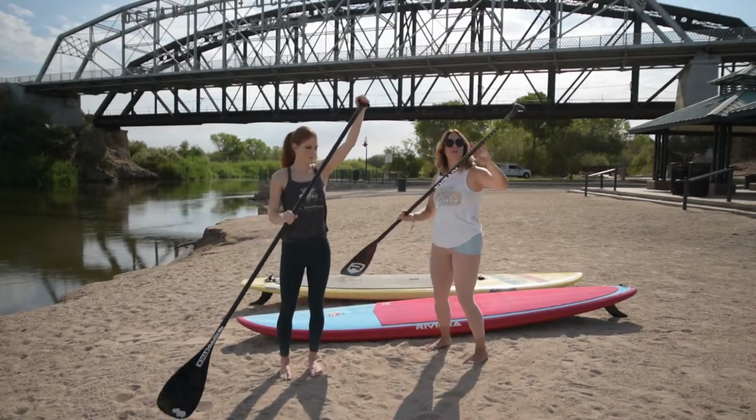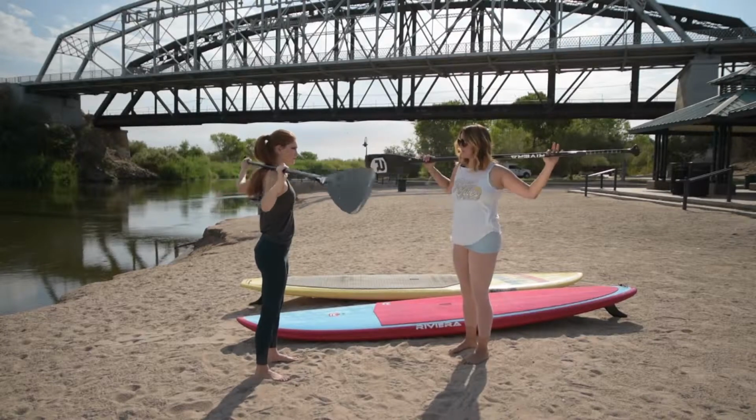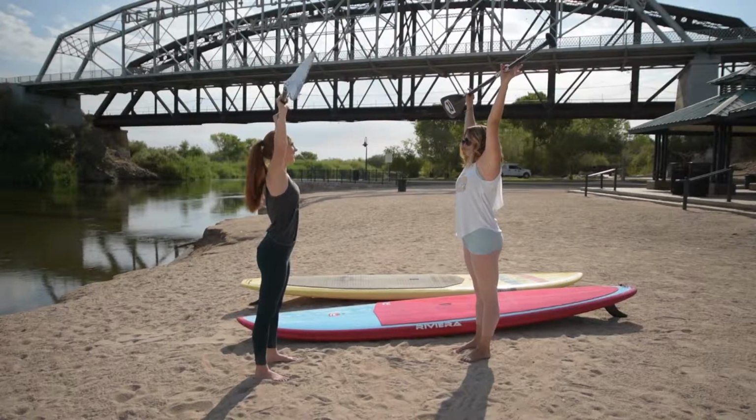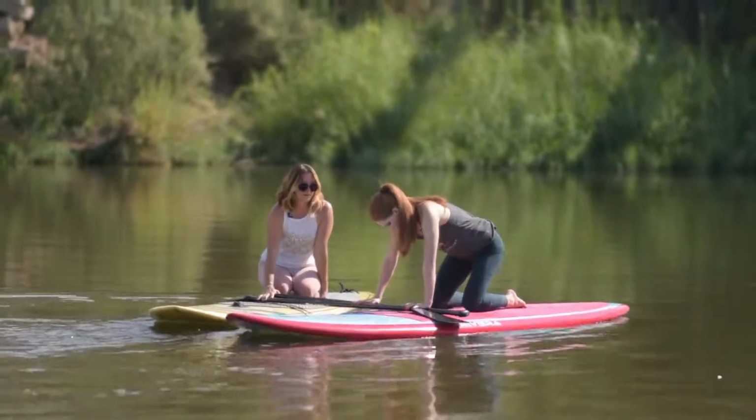All right, let's just warm up a little bit. So just take the paddle behind your neck, little stretching. Let's try not to hit each other. Looks like we're about to joust. Good, reach it up and over. After a brief warm-up for our muscles and balance, we were ready to launch.